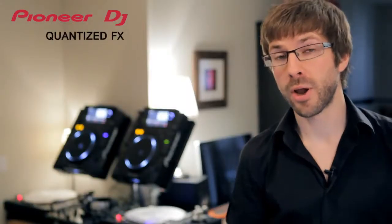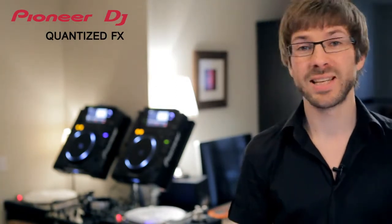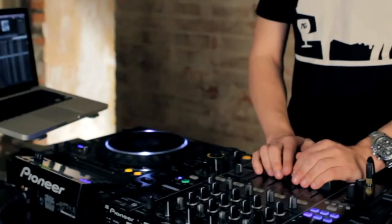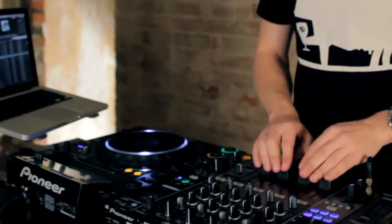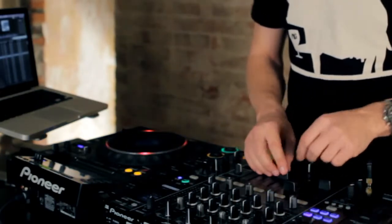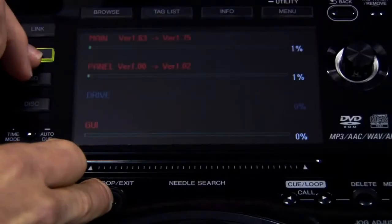The new firmware 4.0 for the CDJ 2000 and CDJ 900 sends rekordbox beat grid information to the DJM 900 beat effects, making it an essential update. The DJM 900 sends on-air status back to the CDJs, so when you push up the fader, the CDJ 2000 platter assigned to that channel turns from white to red, so you know that it's live on air. It's really easy to update the CDJs. I do it in clubs all the time. Even when the person before you is playing, it takes literally 2 minutes and 15 seconds. So you can update the player while their last track is playing and be ready to go.